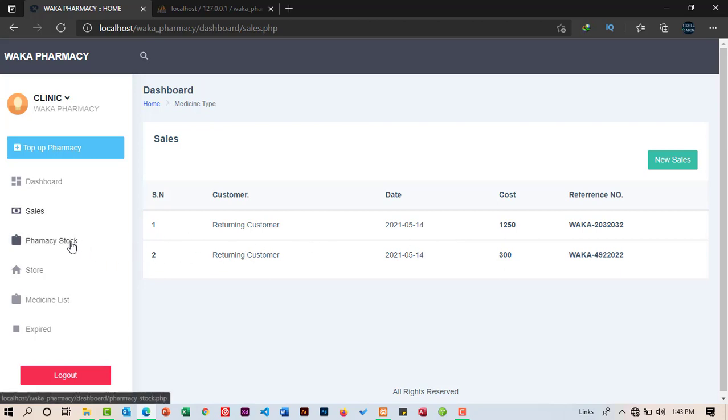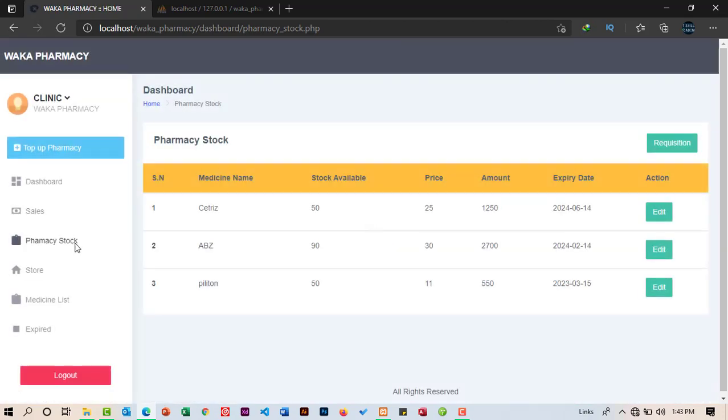So if I go back to the pharmacy stock, I should see these being minus 10, so it was 100. So now we have 10 of them being subtracted, and the remaining is 90.